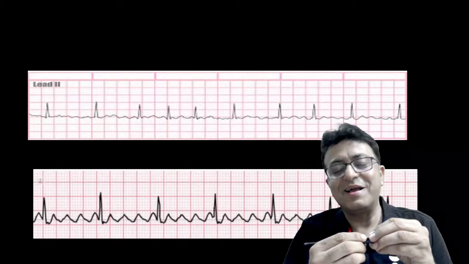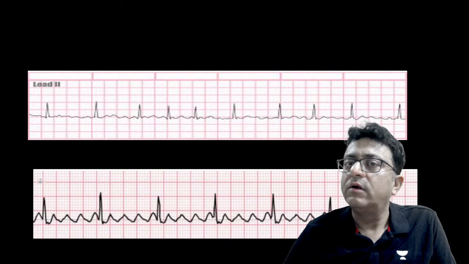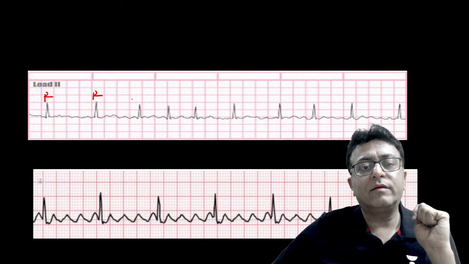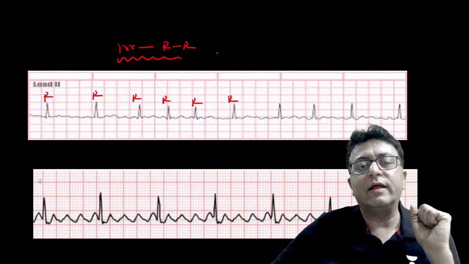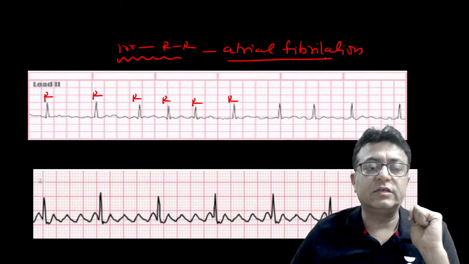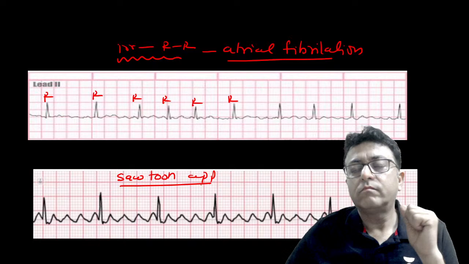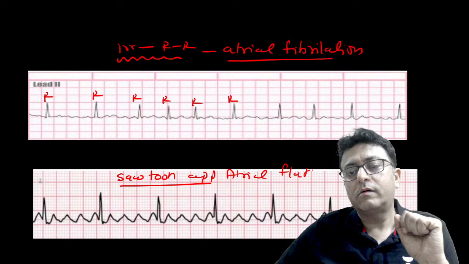Now, answer it. These 2 ECGs are all spotters in DNB exams, but this can come in your image-based question also, in medicine or pediatrics. If you see irregular RR, very simple: the difference between RR is quite irregular, obviously irregular RR. Unless proven otherwise, it is atrial fibrillation. Here you can see a sawtooth appearance. It comes as 2:4, 1:2 block. Sawtooth appearance, classical. It is atrial flutter. So these are the common ECG based questions.